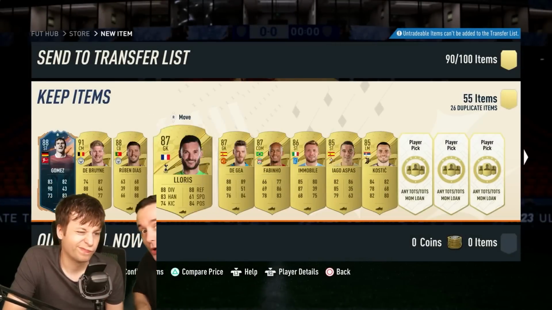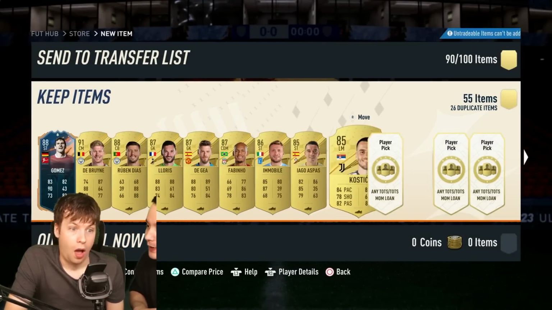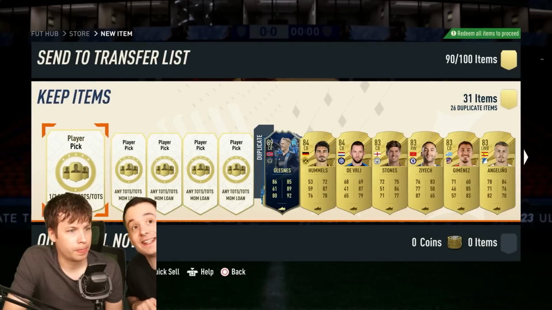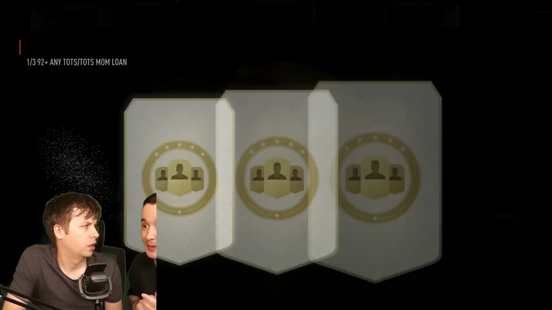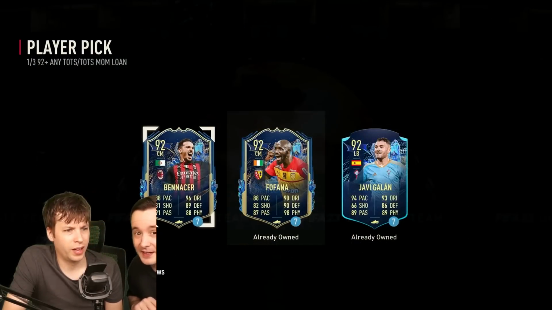A load of my fodder's gone on this Kimpembe. What was it? So, 288 rated teams. Heavy. There was an 87. I think there was also an 86 and 85, wasn't there? Yeah, so essentially this card is coming to about 500,000-600,000 coins. It's a lot of coins, guys. It's a lot of fodder.